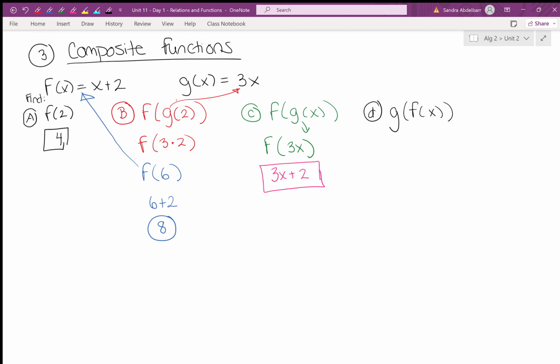Who's got this for me? Left side of the room. Anybody? Anybody at all? Simon? 3x plus 6. It is 3x plus 6. Anybody want to see me do it? No? We're good? We all got that? Okay, so we ready to step it up a bit? Sure, why not?